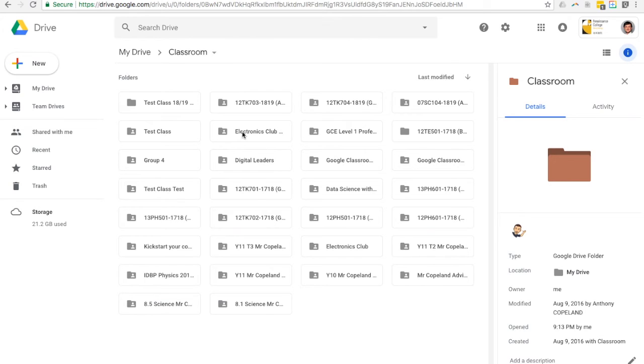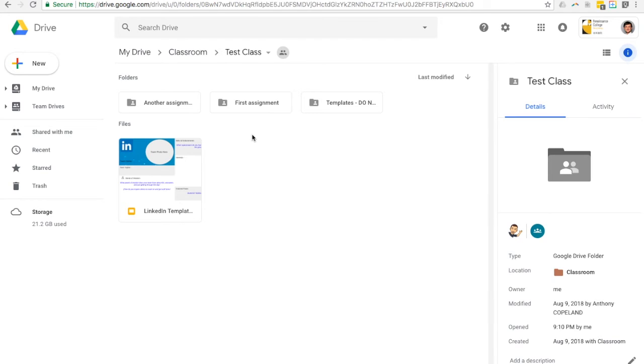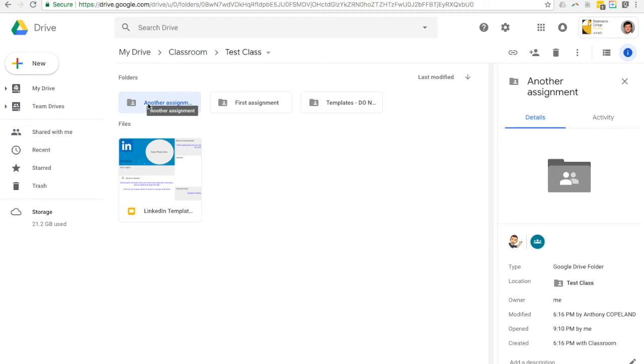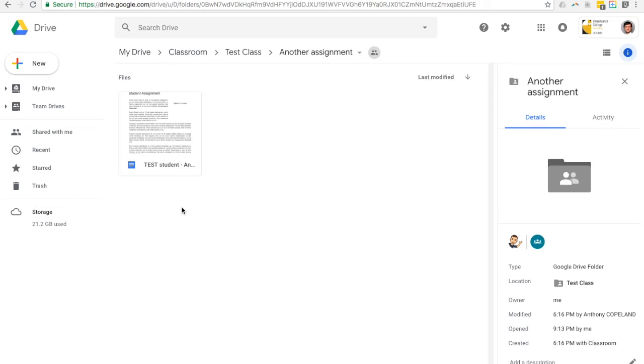If I go into the test class and into the Another Assignment folder, and that's worth mentioning, it will create a folder for every copy of the assignment that you've distributed. So I've only got one student here.